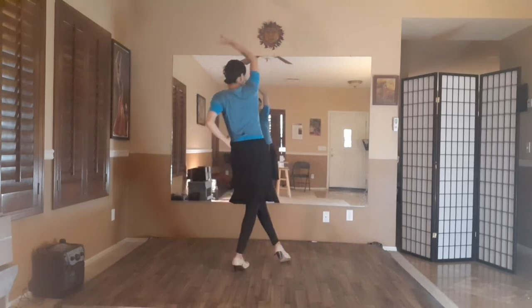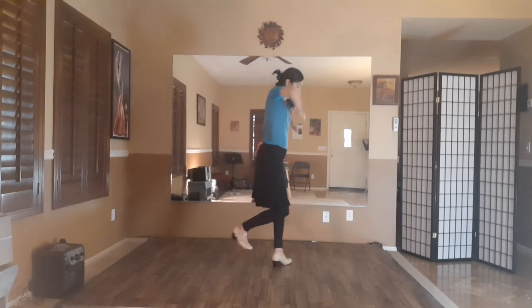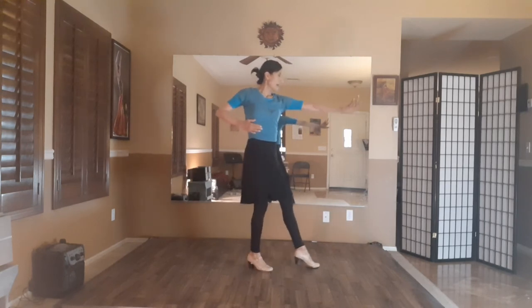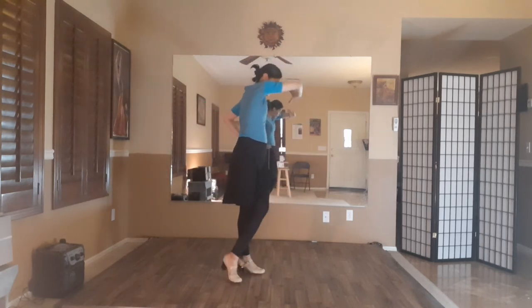1, 2, 3, 4, 5. So my left foot is at the right diagonal now, and I'm really twisted, crossed over. And then as I go 7, 8, I'm swinging that right shoulder back, as my left arm comes out and does a floreada away from the body. And now I'm crossing again that left foot and that right arm.